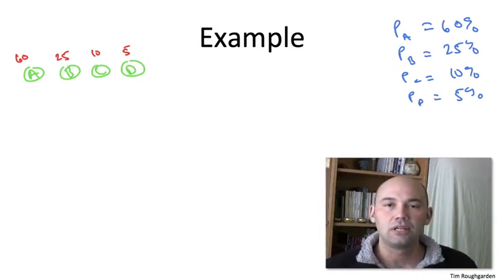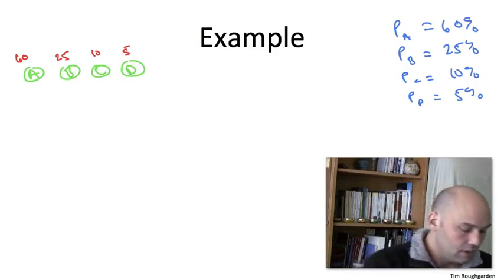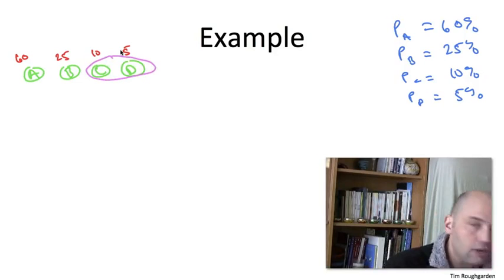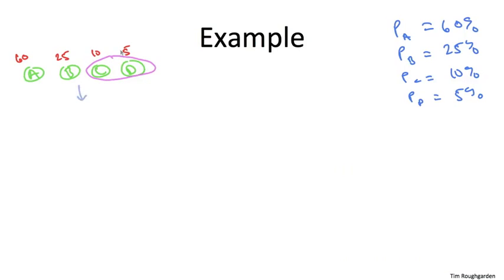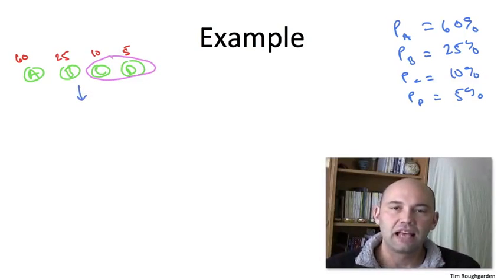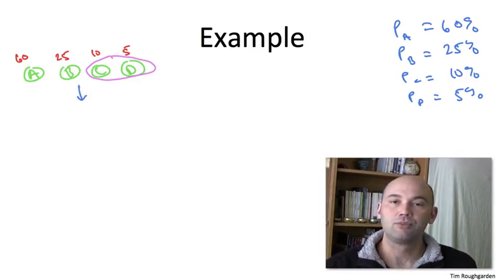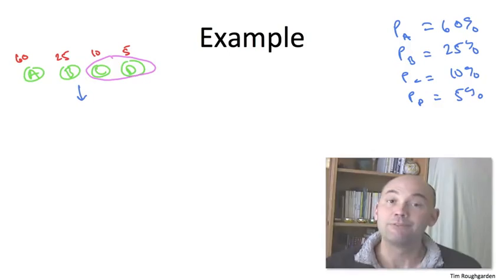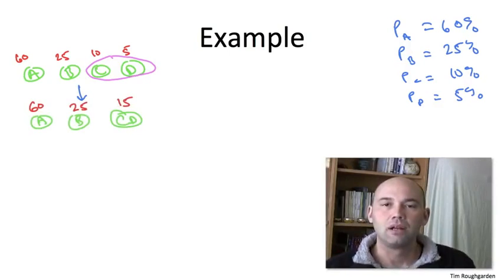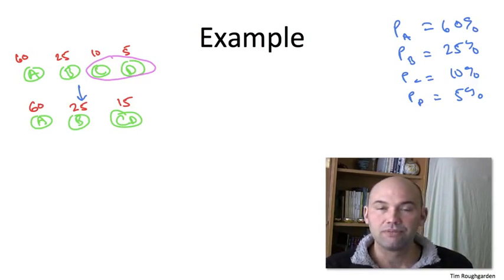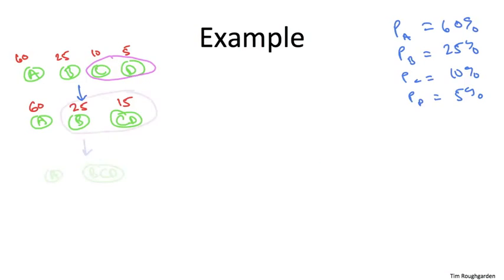The greedy heuristic says initially we should merge together the two nodes that have the smallest frequencies. So that would be the C and the D with their frequencies of 10 and 5. Now, based on the idea of the last slide, when we merge C and D, we replace them with a meta symbol CD, whose frequency is the sum of the frequencies of C and D, namely 15. Now we just run another iteration of the greedy algorithm, meaning we merge together the two nodes, the two symbols that have the smallest frequencies. So this is now B, 25, and CD, 15.